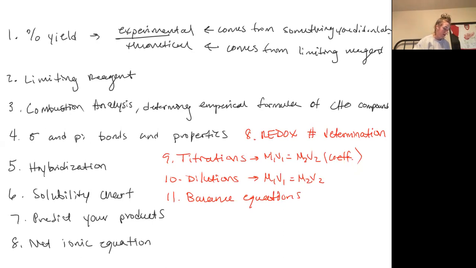Yep, your solubility chart will be on your exam. And then your redox is redox number determination. So like if you're looking at Fe solid, you want to know that that has an oxidation state of 0. So your oxidation states, I guess, is a better way to say this. And you don't need a coefficient for your dilutions.